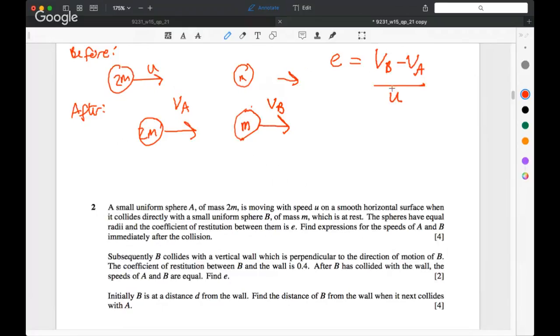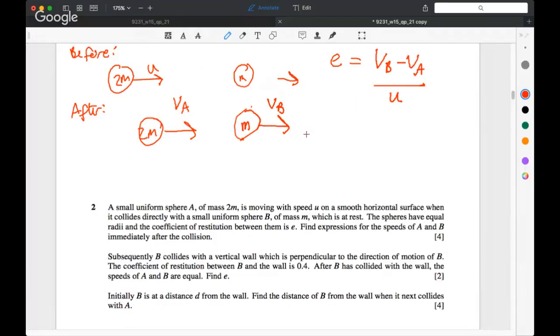I'll just double check that. Oh, actually, I should probably have put... Oh no, that's fine. You have to be concerned sometimes about the sign of the direction. So I've done VB minus VA here, but if I had done VA minus VB, it would have been in the other direction, and that would have given us possibly a negative sign later.